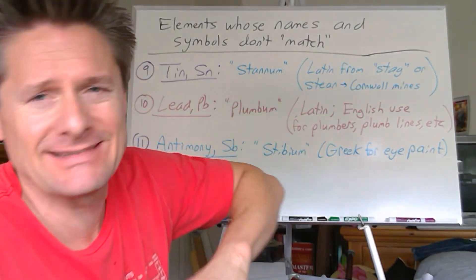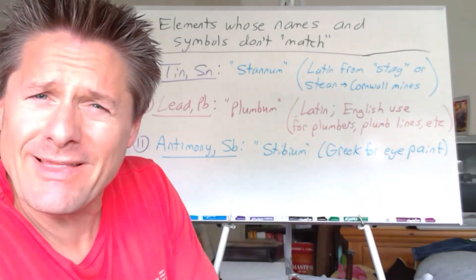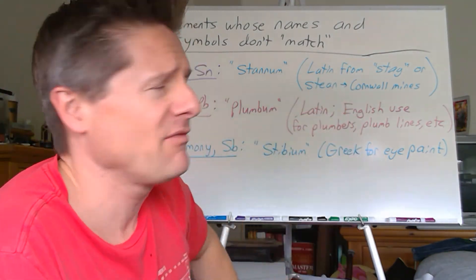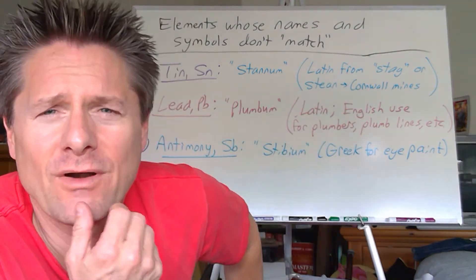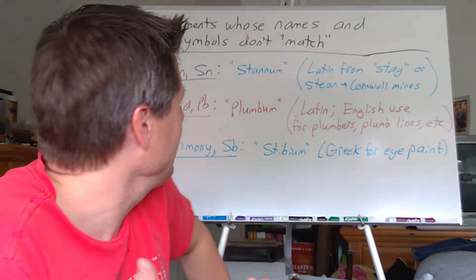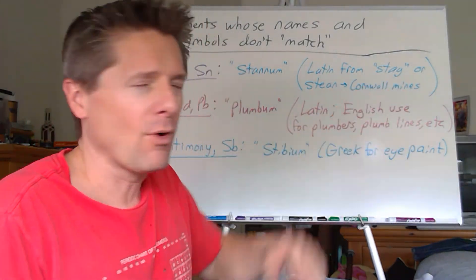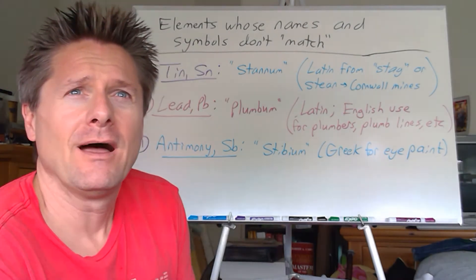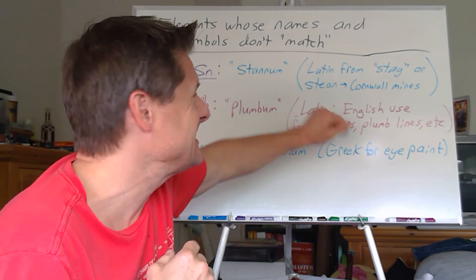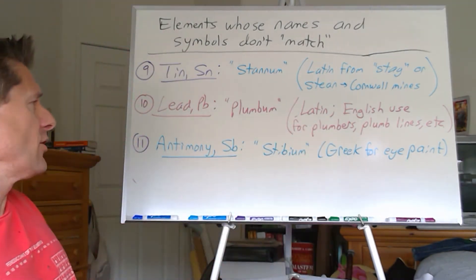So tin is Latin, stannum. I've seen some varying stories of where that stems from. Yeah, I couldn't tell you which one. Maybe from an Indo-European word for stag, or because, like, a dripping, because tin has a really low melting point, so you know, you heat it up, drips out. So it might stem from that, or possibly Cornwall, I guess, is famous—I haven't read the history of it myself—famous for its tin mines. And steen, I don't know if I'm pronouncing that right, comes from the Cornwall stuff there.